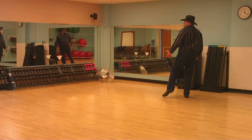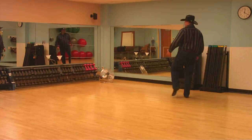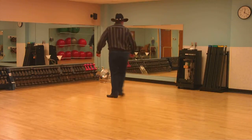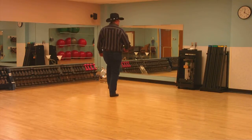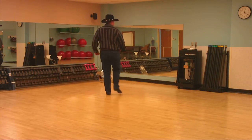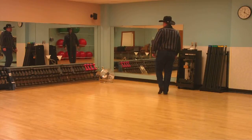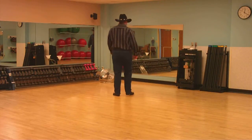Touch our left next to our right. Touch our left out, side, together, out, together. Okay? So, we just had our scoop. Step, stomp, stomp, side, together, vine to the right, touch, side, together. I'll do that with count.